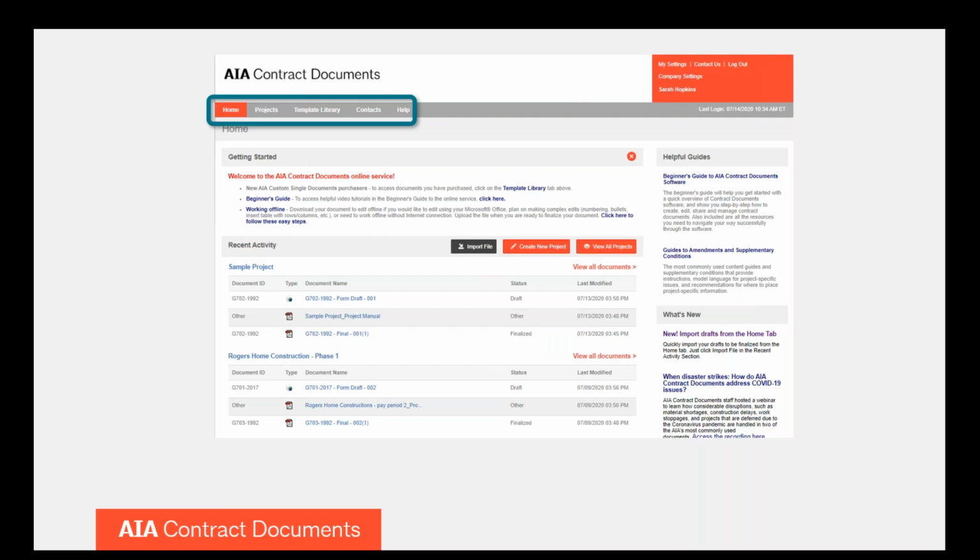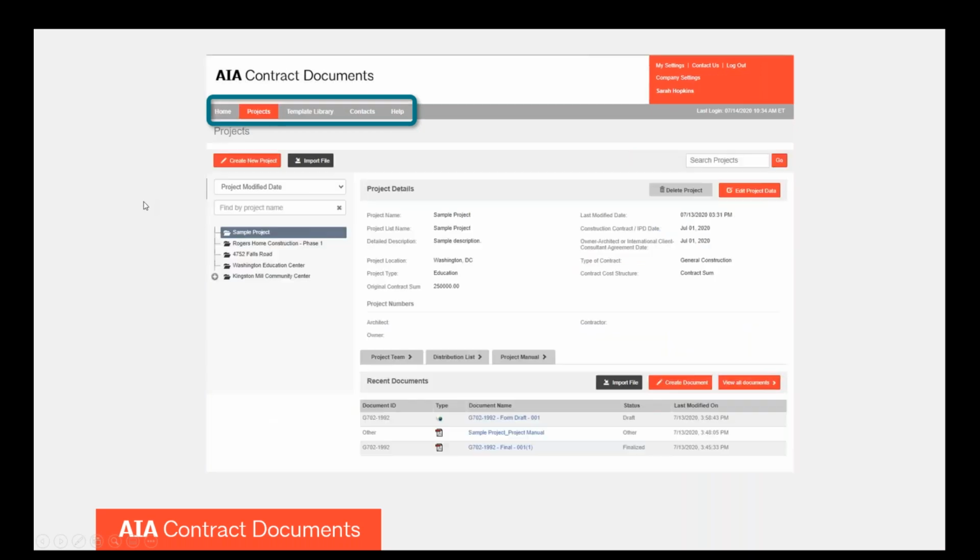I'm briefly going to touch on each of these tabs just so you know what they look like and what they're there for. Home tab, pretty standard, going to have your recent activity and some helpful getting started links. Your projects tab is where you're going to spend a lot of your time in the online service, and we'll spend a lot of time talking about the projects tab today. For now, we're just talking about navigation, so we'll revisit this later, but know that the Projects tab is where you can create a new project.